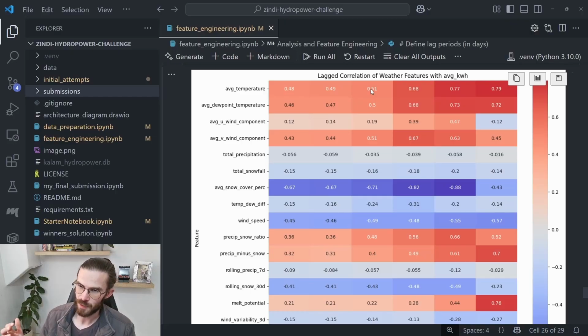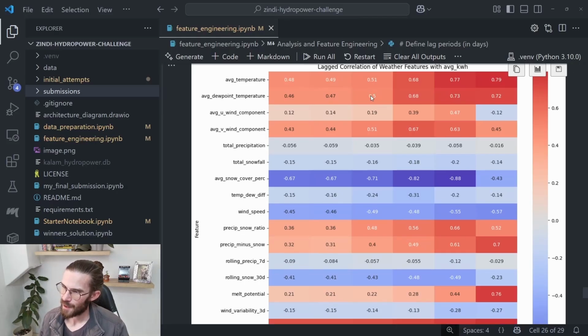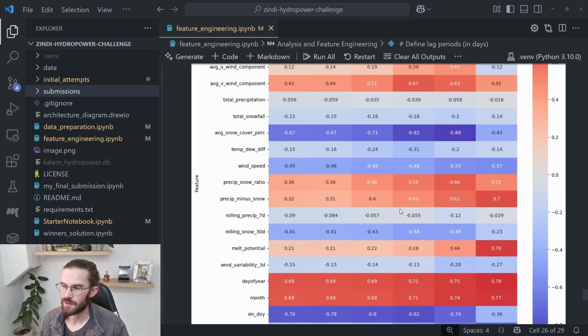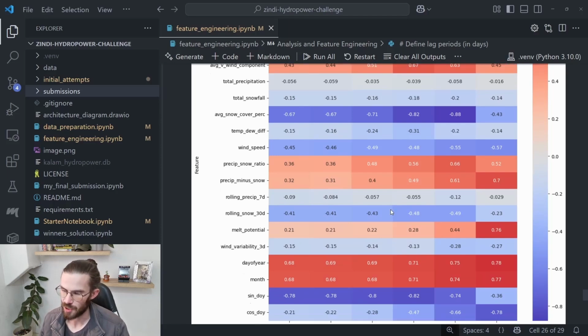But it might be that temperature rose, melted some snow, and that's actually why the power was increased. Or it might be that because temperatures are higher, people are running air conditioners and so needed more power in the first place. It tells you there's a relationship, but doesn't tell you what the relationship is. So this is, as I say, a compass or a rough guide rather than the actual descriptor of the relationship itself. Anyway, getting ahead of myself, these features and this correlation plot give us an idea of where to look for relationships.